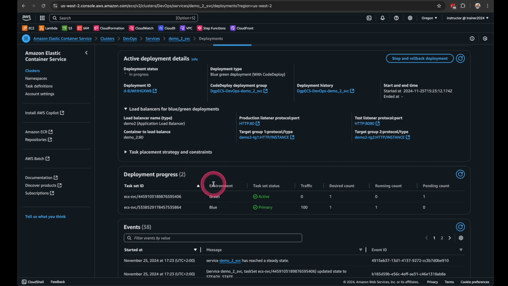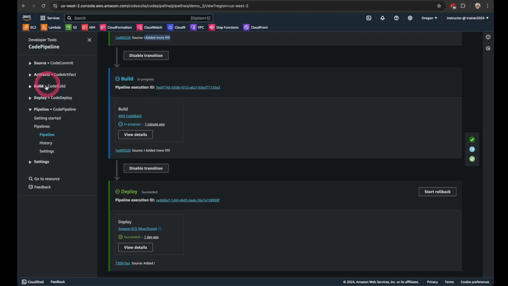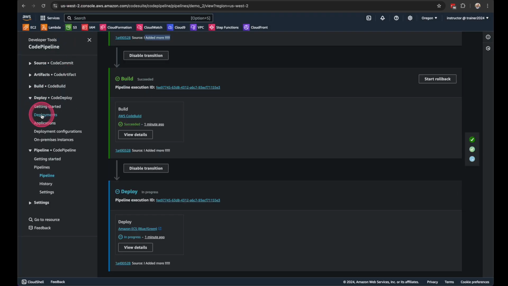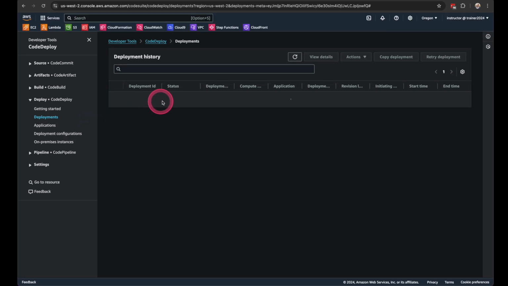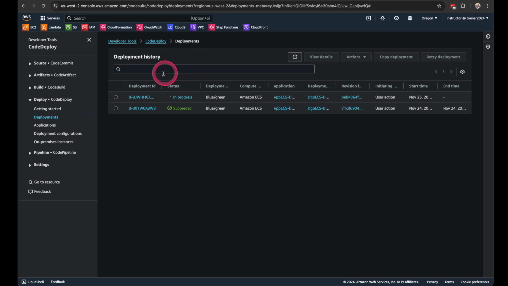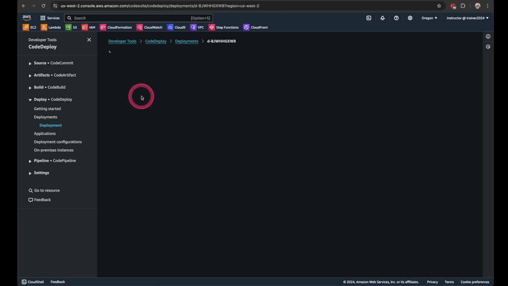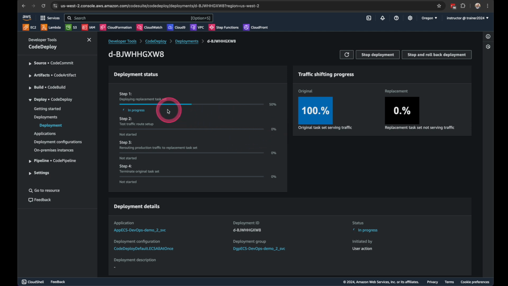And all of this magic is actually being powered by the CodeDeploy service. If you go down to CodeDeploy on this side and look at the deployments, you should see the current deployment happening right now, which was triggered by the AWS CodePipeline service to deploy into this particular environment of ours. You expect to see one in progress here. And if you look deep within that one, you can see that it deploys by sending through one task, and all the traffic is still going to the old one for now. We expect, of course, to switch over.